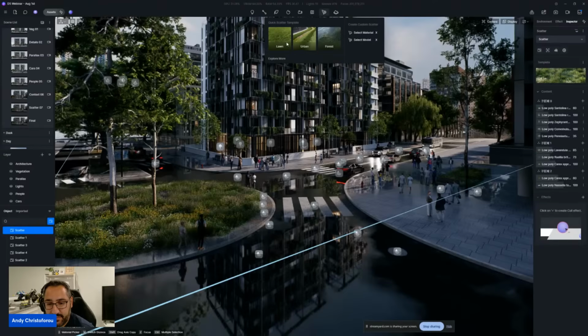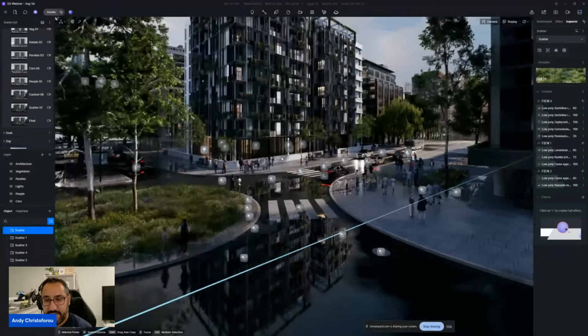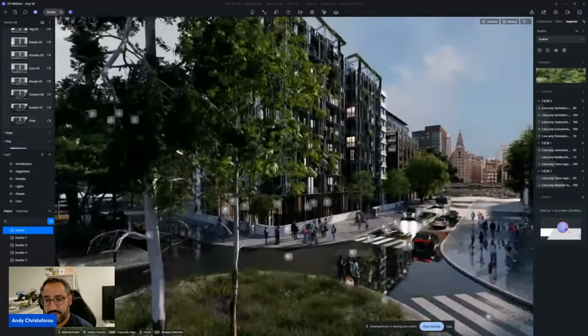You could just use the lawn templates with some flowers, or you could generate it with the AI agent or bot, this guy right here. So you've got a couple ways to get this in here. There's no reason not to have beautiful vegetation. So we've got that. That's already looking much more rich.